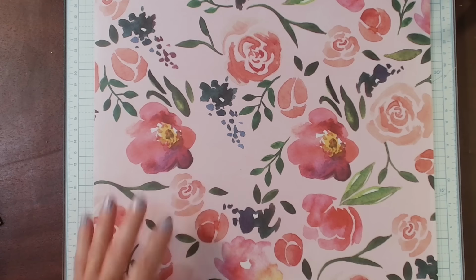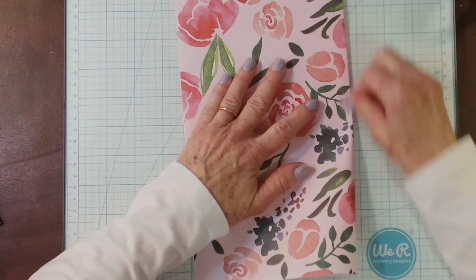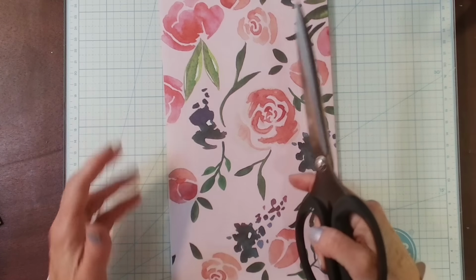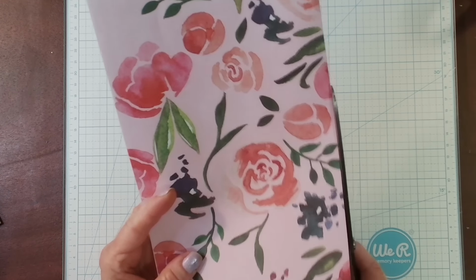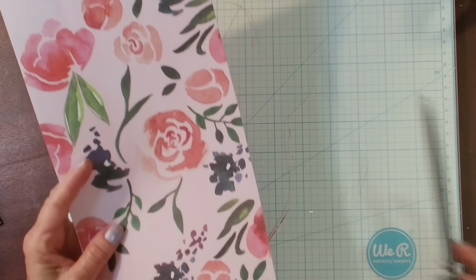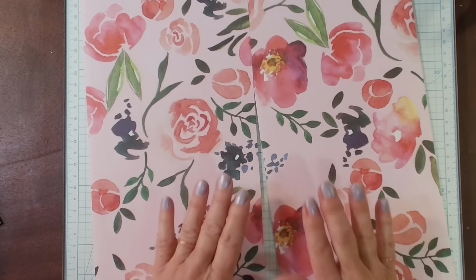Let me show you. My 12 by 12 paper doesn't exactly fit under my camera, but we're going to fold it in half. It doesn't matter what side you fold because it's a 12 by 12, giving it a nice crease. Now, I don't have my large guillotine here. I have my medium guillotine, but I'm going to take my scissors and cut off the fold. So I'm just going to cut a sliver. Oops. Whoops. Yeah, I missed my guillotine. My great big one's out in the studio. Alrighty, there we go. Now you have 2 pieces. And like I said, you can make 2.